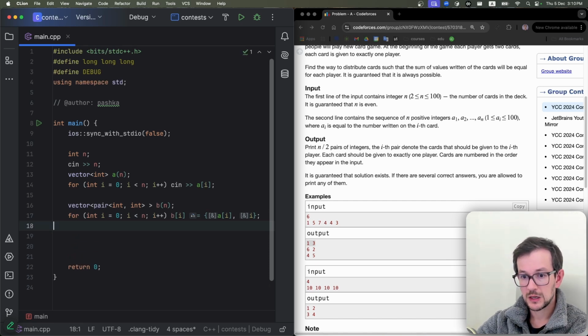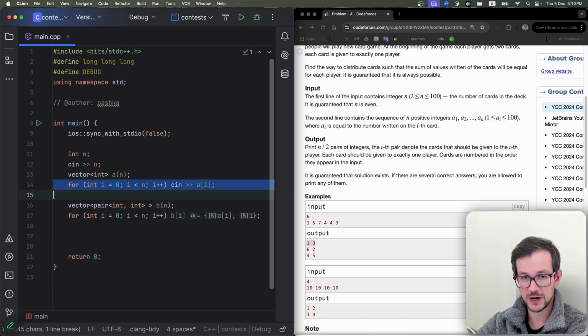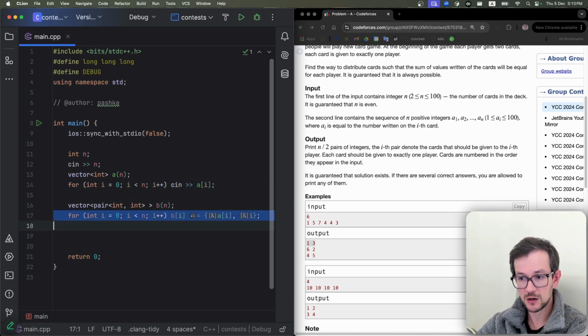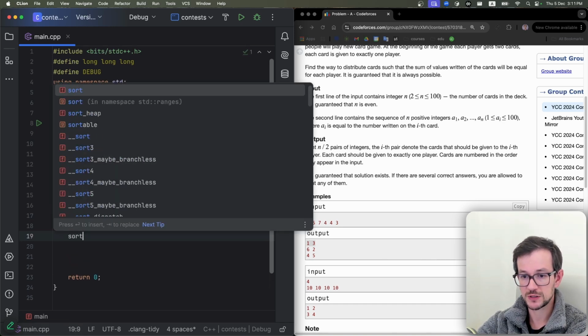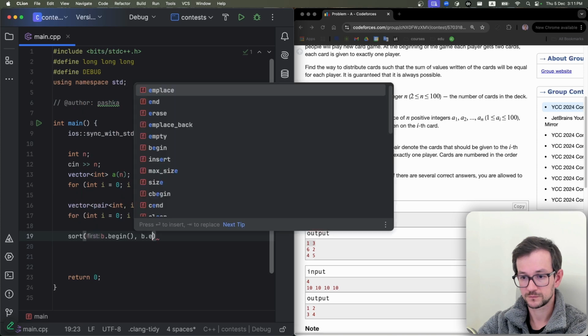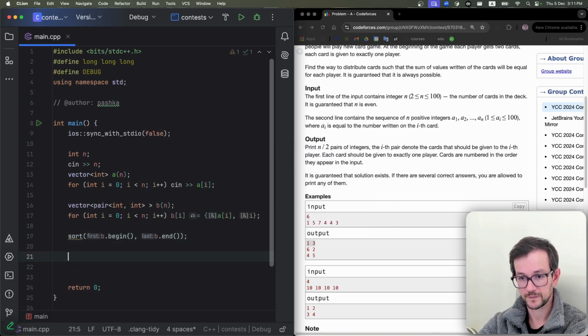Now I will just sort this array of pairs. If I just sort my initial array, I will lose all initial indices, but here I store these indices. So for every element, I know its index, and I can just sort this array.